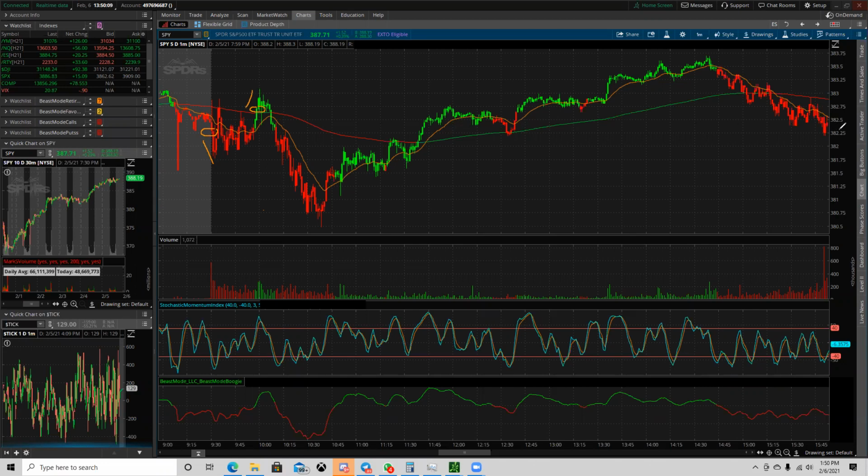You would have gotten in here around 382.30, and it went down to about 381.80. That's 50 cents on the option side. So whatever contract that you bought, you would capture 50% of that delta in the matter of 2 minutes on this trade, which is crazy, right? Me, I like to be in and out as fast as I can with as much profit as I can, but that's just my style.